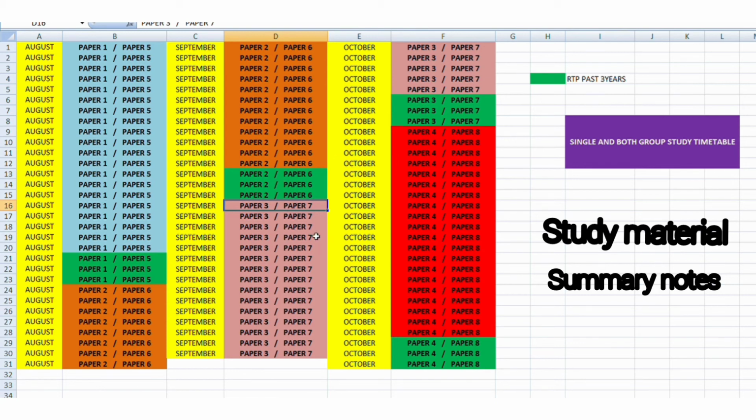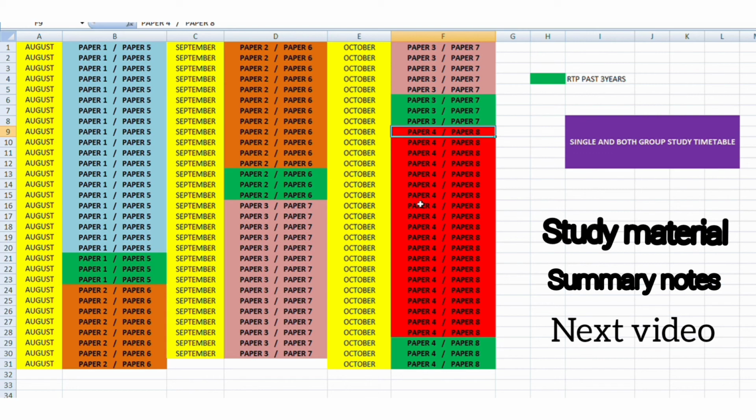And for paper 4, taxation, and paper 8, financial management and economics. It is a little different, but we don't have any other slots to compromise, so we have merged these two, 4 and 8. Though taxation is a long paper, if you have a proper plan for studying taxation, you will have a good idea on how to manage it. To help you, I will upload the next video on how to plan these 20 days and how to study them more effectively, and how to segregate your subjects to study more effectively.